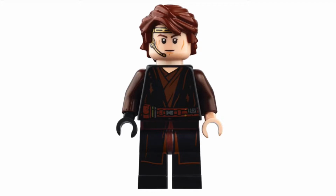So they've kind of just copy and pasted it in a way, and then they used the same head and hair that they used in the Anakin's Jedi Starfighter set from, I believe, 2017 or 2018. So they basically just copy and pasted 2 minifigures together, when in reality that torso just doesn't work because it has burn marks on it. It just kind of bothers me a little bit. It's just kind of a nitpick, but what can you do?